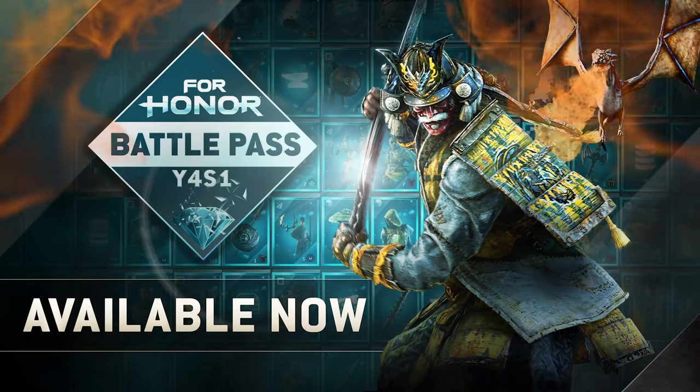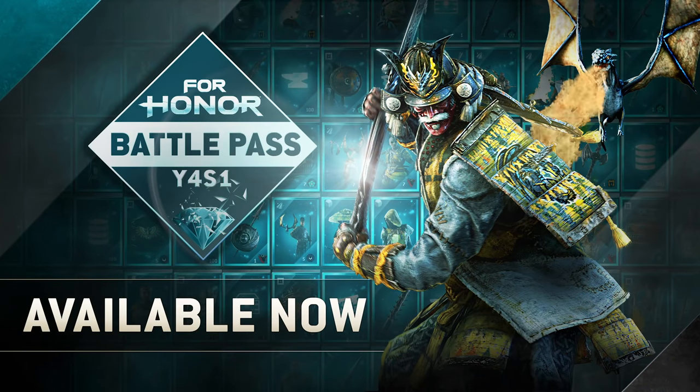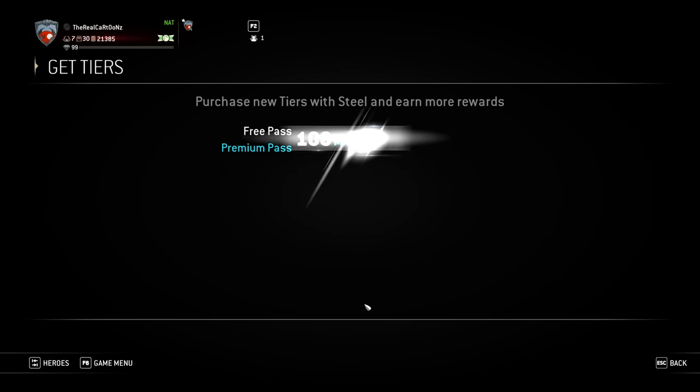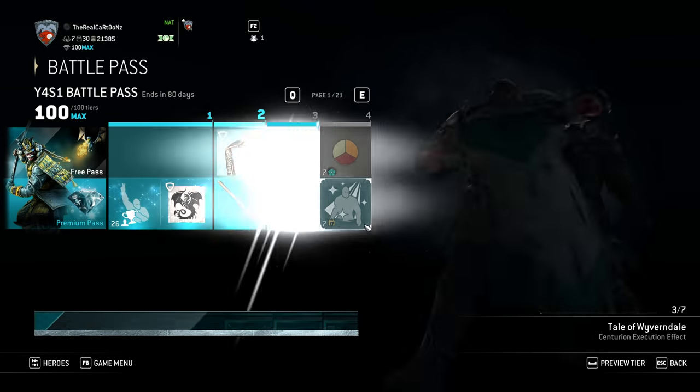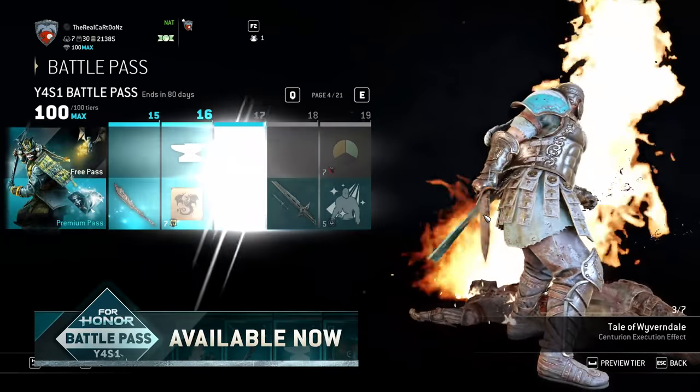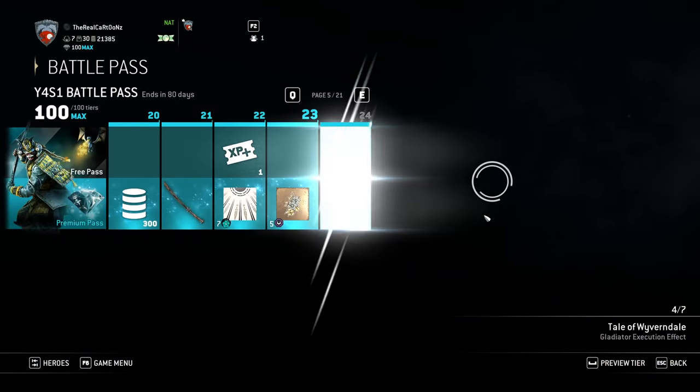Now the Battle Pass has 100 tiers and you can collect over 1 million steel and prizes going through. And the outfits you unlock can be used for every hero in the game, so they're not locked to just one. And if you start leveling up the free track and later on you want to go ahead and buy the premium track, everything up to that level on the premium track will automatically be unlocked.